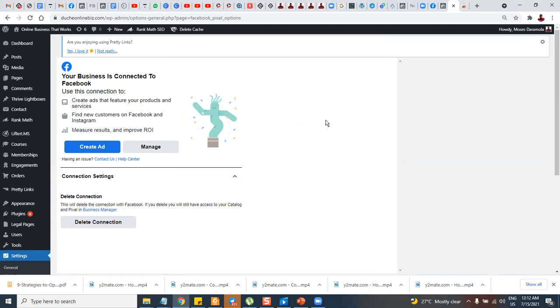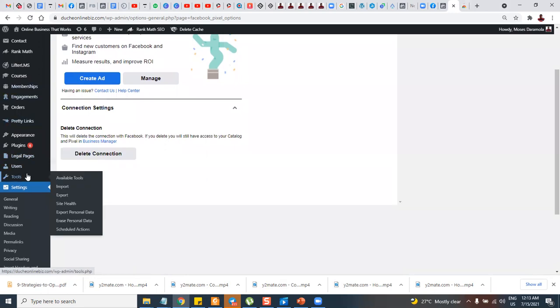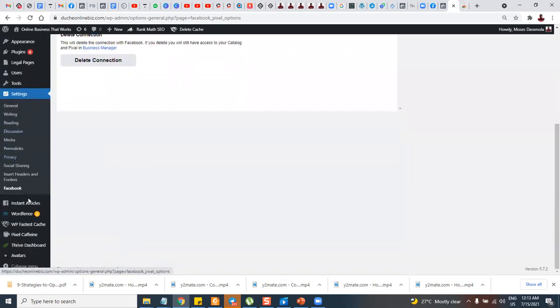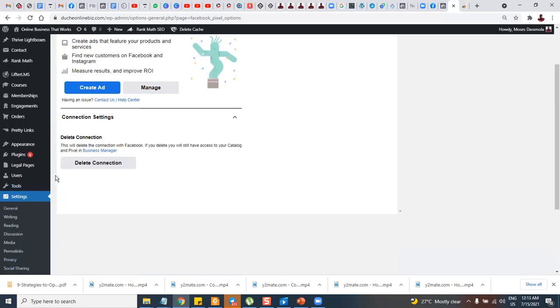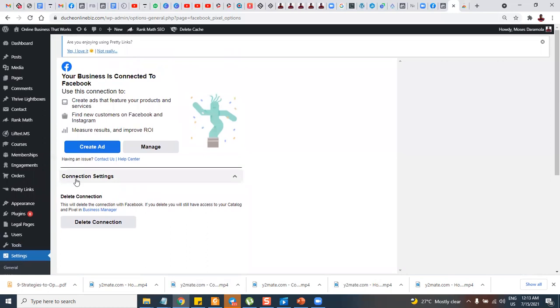You can use it manually, come to your website and do it manually. Even on this website, you can use another plugin or you can use other companies' plugin like Pixel Caffeine. I think I have Pixel Caffeine here. Okay, just use one. Don't use multiple plugins. You can use Insert Headers. Yeah, Pixel Caffeine is for installing both the base code pixel and your standard event pixel. You can use Pixel Caffeine to achieve that goal. Okay, if you're interested, you can go to YouTube and type how to use Pixel Caffeine to install your base code and your standard event. Okay, but for now, we are done with how to install the Facebook base code pixel.